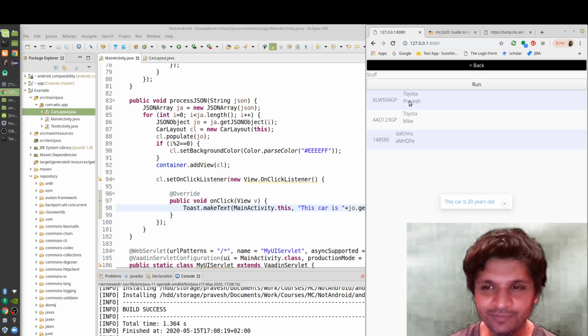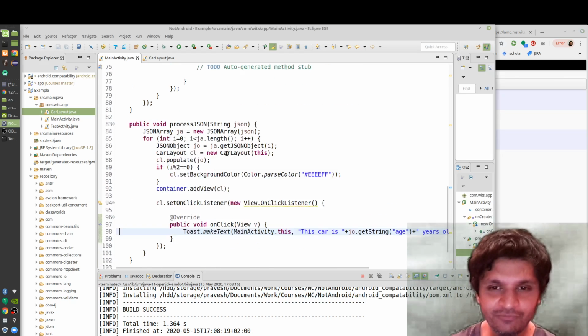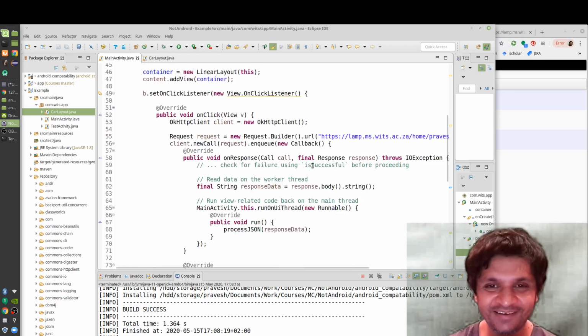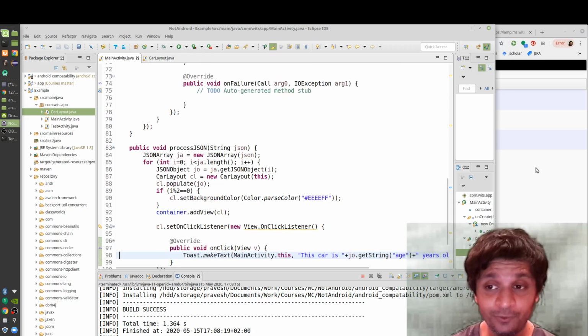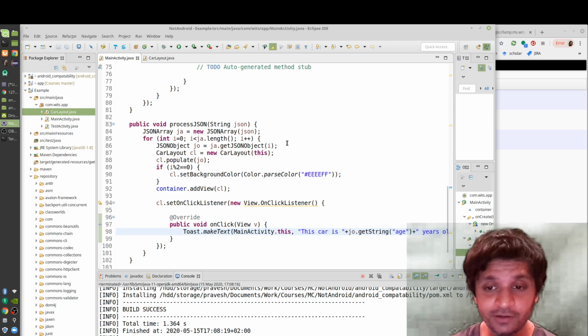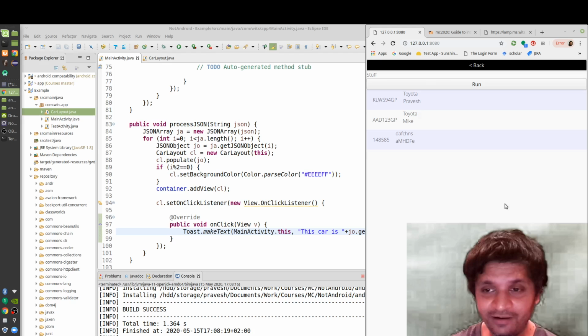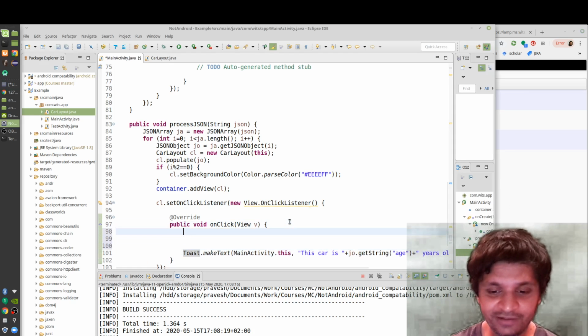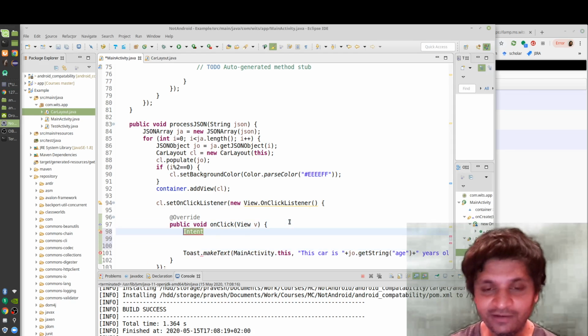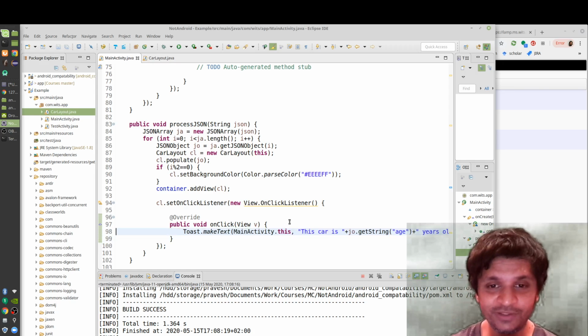Okay, so I think that pretty much covers what I wanted to show you guys today. I think it's quite a cool structure, and you can see that you'll be using stuff like this a lot in your code. For instance, you could say when you click on this, you want to go to the profile page for that car. Then basically here you'll have an intent, and you'll use that intent to get to the next page. I haven't shown you guys intents, but that's what the next video is going to be about.